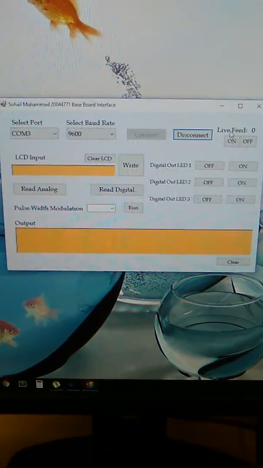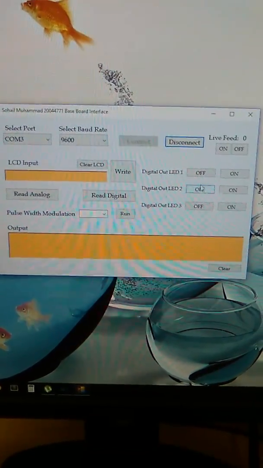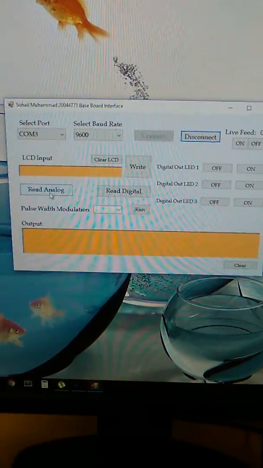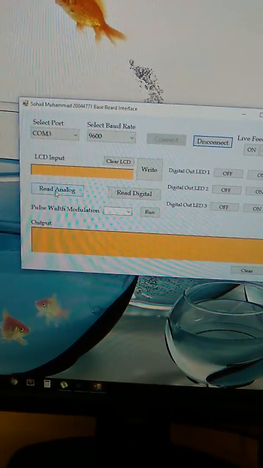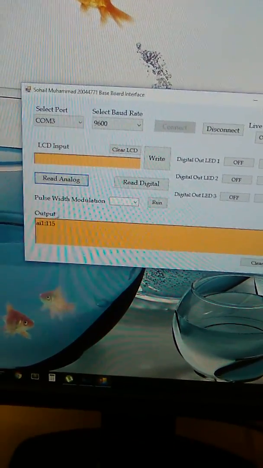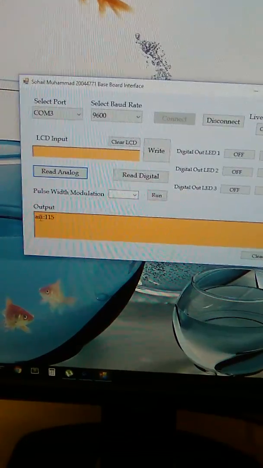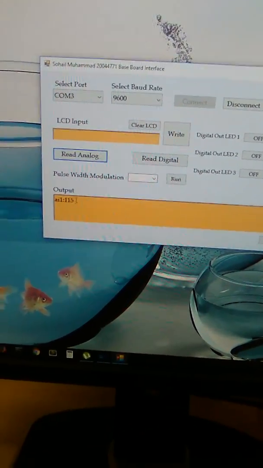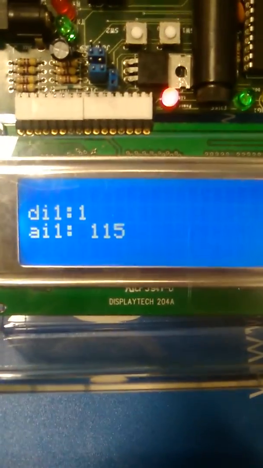So let's demo this. As you can see, if I click on the read analog button, it tells me that the value is 115, which tallies exactly to what's on the board.